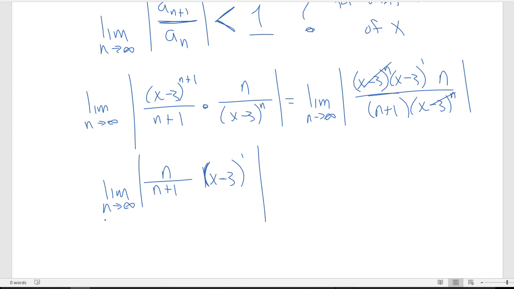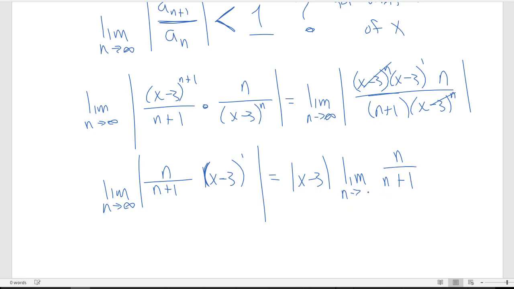Now I need to apply the limit process after doing the algebra cleanup that is available. Just like in our last example, the x expression I have here, x minus 3 to the first, has no n values. I don't have x minus 3 to the power of n. So as far as the limit process is concerned, I can pull that out. Now, x might be negative. What if x was negative 1? What if negative 1 was a point of convergence? So I want to be careful. If I have negative 1 minus 3, that's negative 4, and I want to take the absolute value of that. So I'm going to leave the absolute value attached to that x expression because it could be negative.